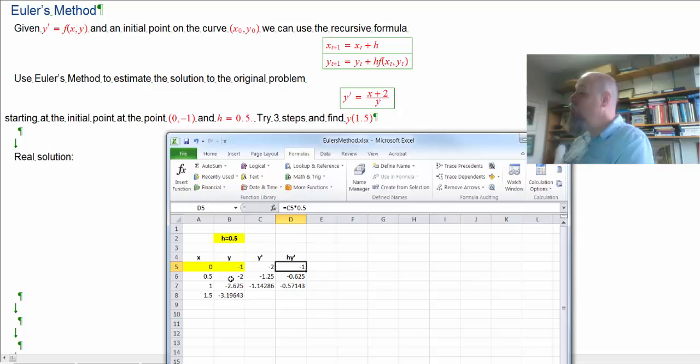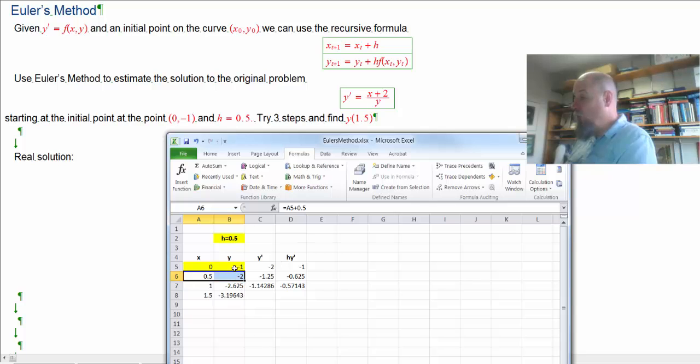So then my new y is equal to my old y plus hy prime. New y is equal to old y plus hy prime. I was at -1 and I'm dropping down an additional 1. So now I'm at -2. Here's the new point, (a half, -2). Now I can start the algorithm again.